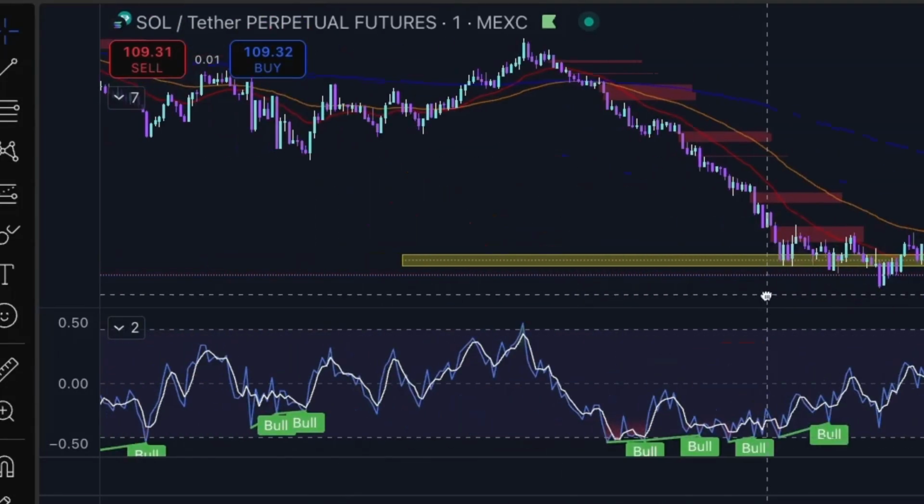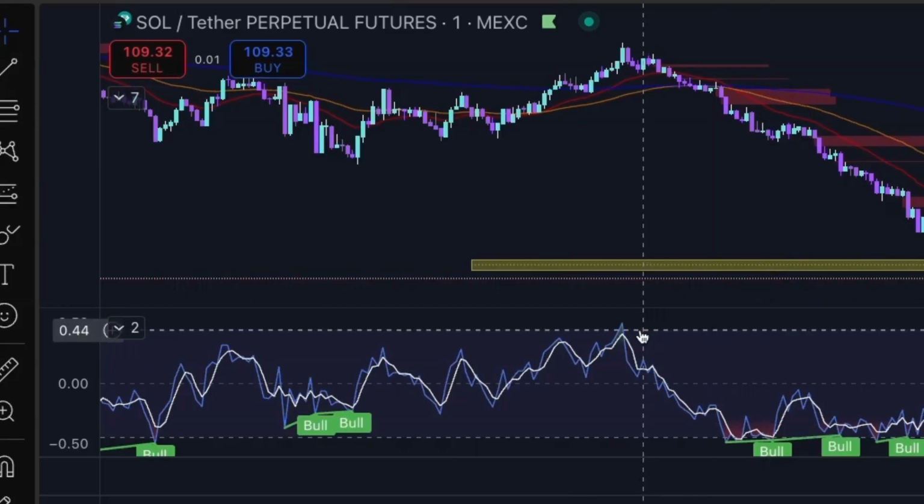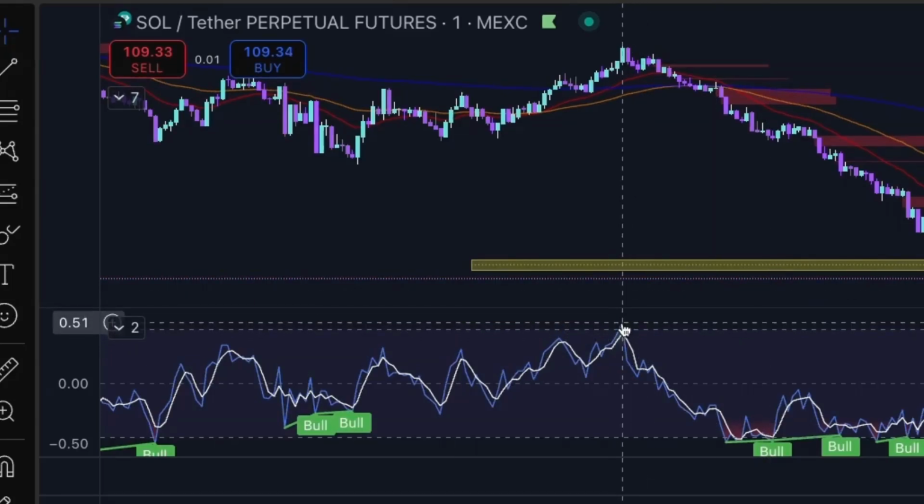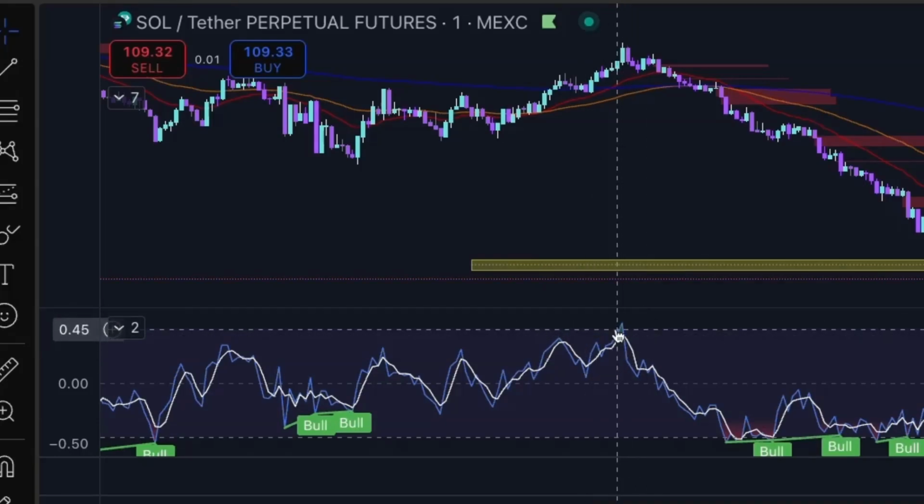We are in an overall downtrend, so this could have been a good spot to take a short, right? Instead of buying right here when it's overbought, which is not something you want to be doing, you want to possibly be taking a short if we are in that downtrend momentum. You can see how that worked out. That's how I play the RSI with those settings.